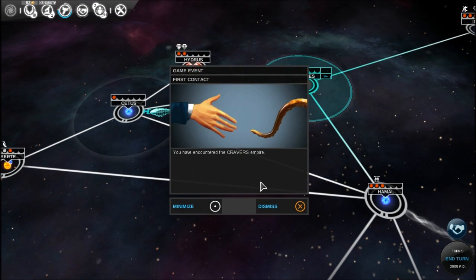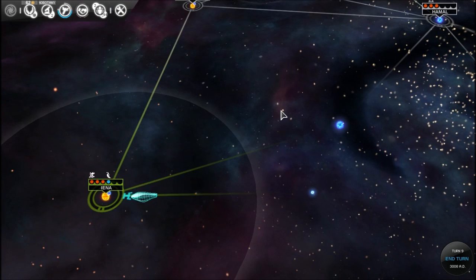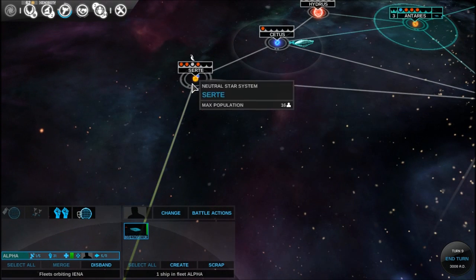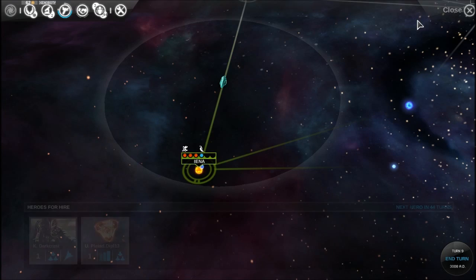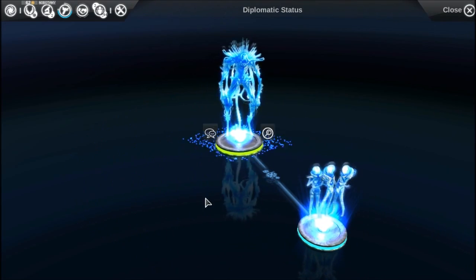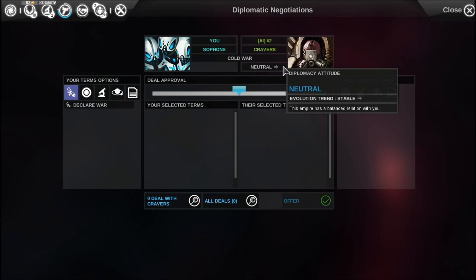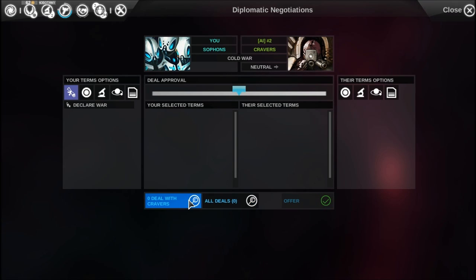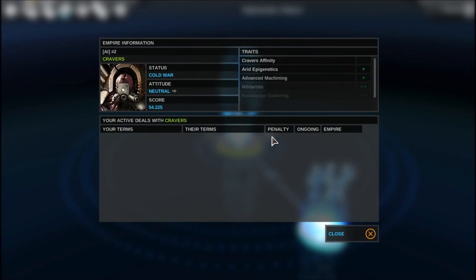Oh, that's not good. Who is it? Cravers. And they've already populated this. So their home planet must be very close. So we can basically assume that they're going to have all of that area. No, that's not the right one. So here we go. So this is negotiations. I can declare war. So they're neutral. So we could get away with not doing anything. Let's look into the Cravers.